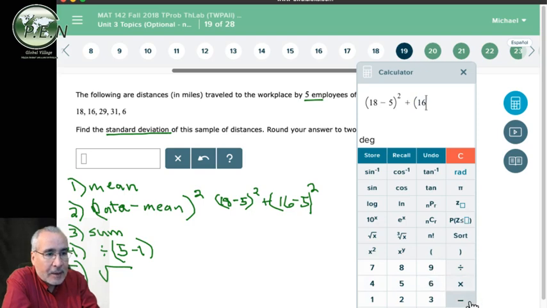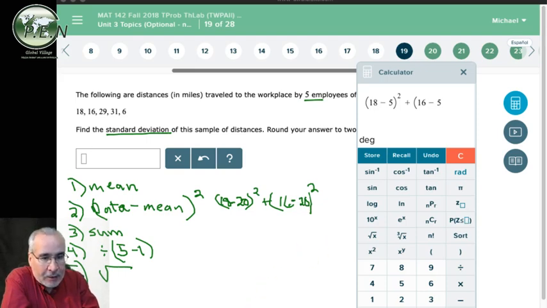16 minus 5, always subtracting the mean. Careful. The mean was 20, wasn't it? Yes, I can tell that right there. So you see kind of my dyslexia. Sometimes I pick out the wrong number. I could start over, but I'd like you to see that I make mistakes and how I recover from mistakes. That's what helped me. I had a teacher who did that. He showed me how he recovered from mistakes, and that's kind of how I understood math better.